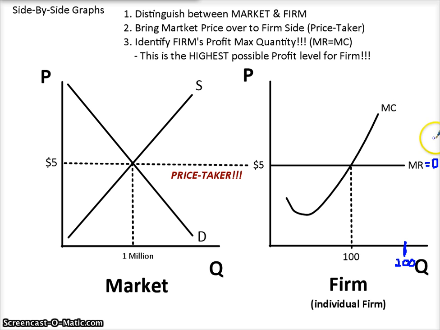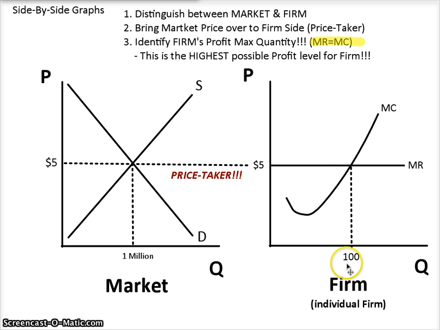Perfectly elastic. Okay, just because the firm can make, in this case, 200 units, doesn't mean that that's what it wants to do. It wants to maximize profit, MR equals MC. So what we want to do is identify the profit maximizing price and quantity. The price is the MR determined by the market, $5, there's your price. The quantity is the profit max rule, MR equals MC. So we identify the MR and the MC, where they come together, boom.